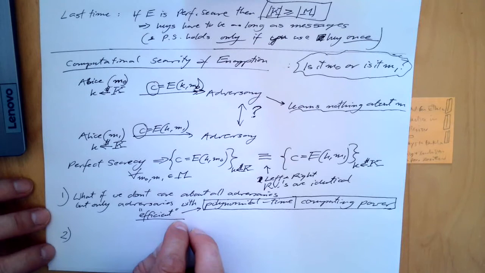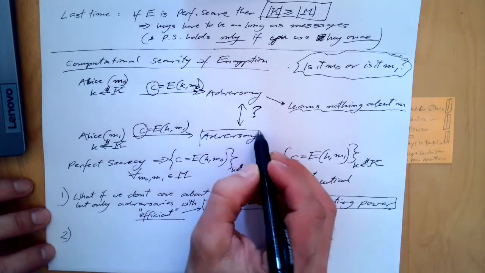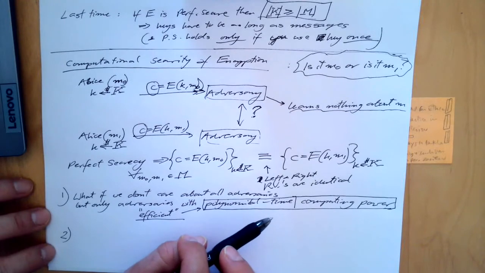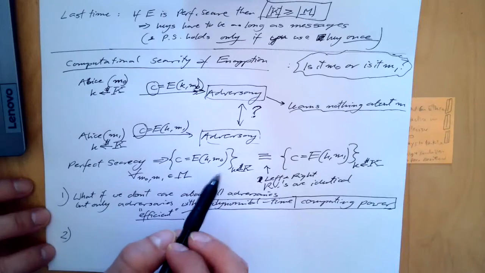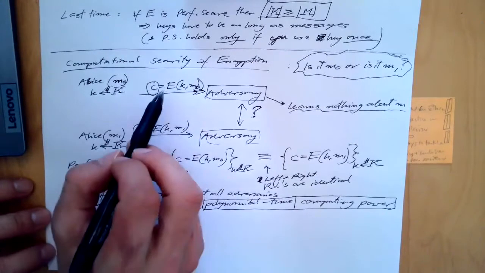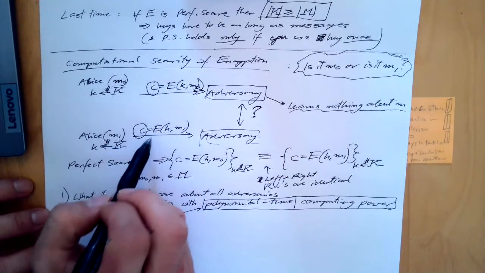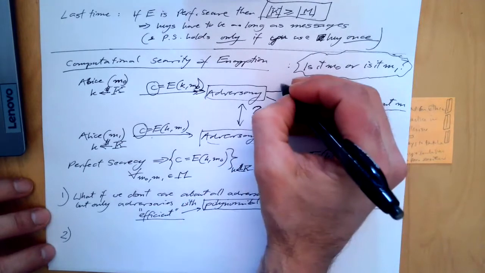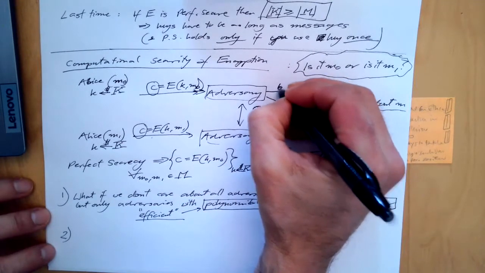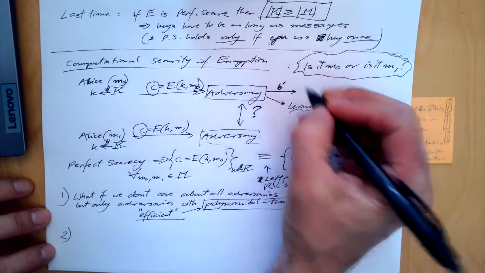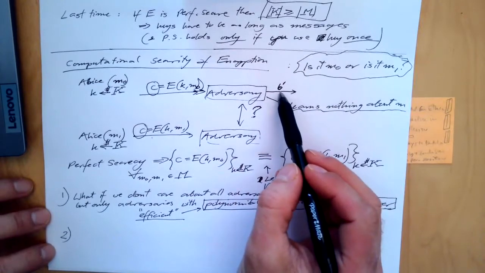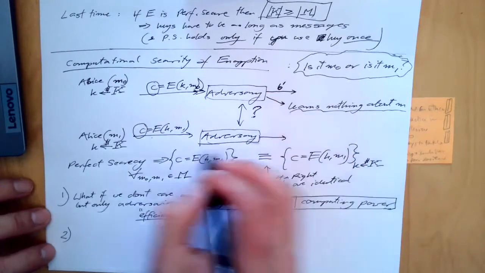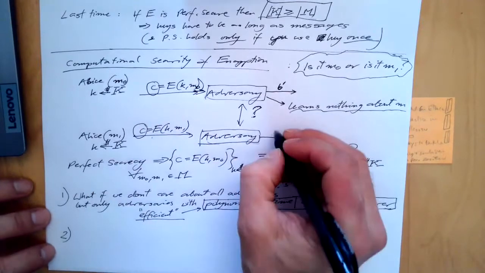So, unfortunately, if I limit this attacker to just polynomial time, then how about we don't require that the inputs of the attacker are distributed identically? Instead, we ask that the attacker outputs something. I'm just going to call this output a bit, and for reasons that will not be apparent at first, I'll call this bit b prime. Because the adversary is just an algorithm. It gets a ciphertext and it computes a bit.